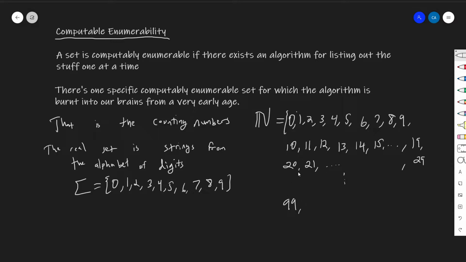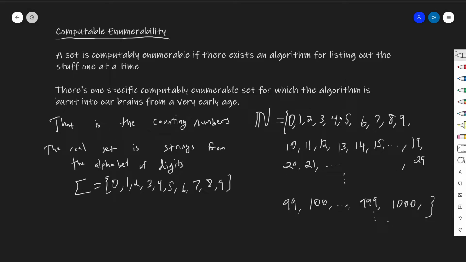But other than that, we're essentially going through all words that you can make out of this set of symbols. And we're using that in an algorithmic way that's been burnt into our heads in order to have a system by which humans can just count forever, can just go and list things forever. So this resets, we get double zeros, and we put a 1 here, right? And then we get all the way up to 999, and then we get to another digit, and then we just keep going, right? And this allows us to go forever.